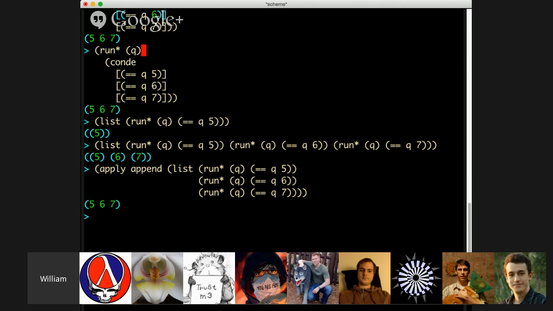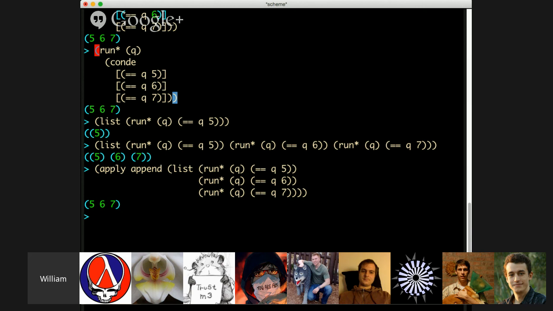The only thing we can do, because we have this run star thing, is we can see the final answers at the very end. But that is something that happens when you see the final answers at the Scheme level, not something that's happening inside miniKanren. When you're writing a miniKanren program, you're not supposed to know about what's happening in other conde clauses.